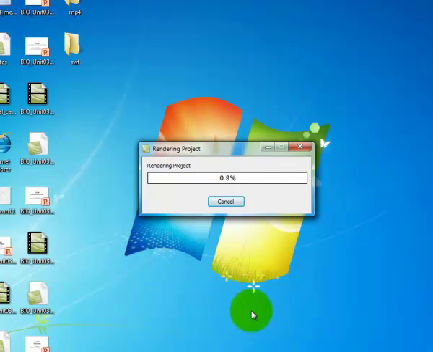And here, the video is going to render. If your video is under 5 minutes long, it should take only a minute to fully render. If your video is longer and has maybe captions, or if the actual file size is larger, it's going to take much longer. So you just sit and wait until that's done.